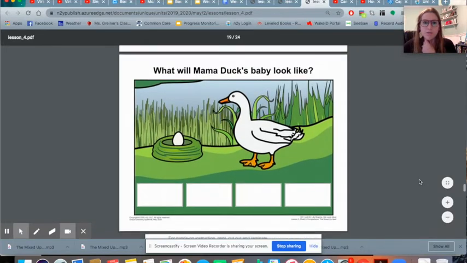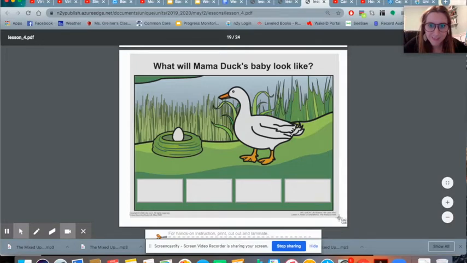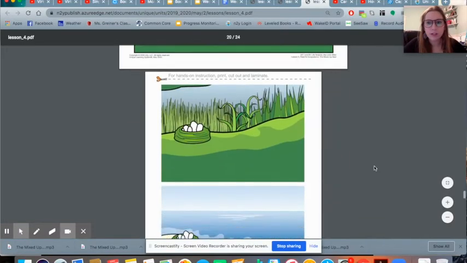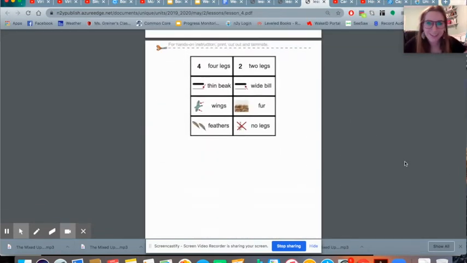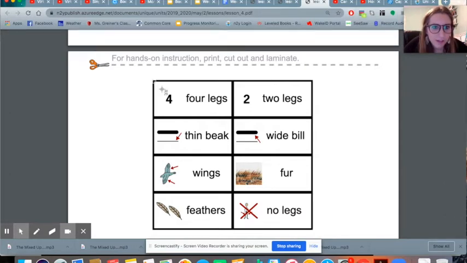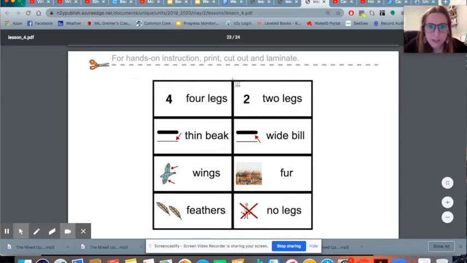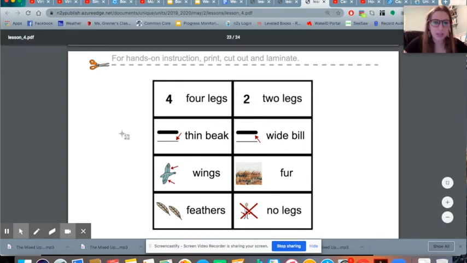the baby duck's features. So I'm just going to screenshot this worksheet. Get the copyright in there. And these are all from Unique Learning System. If your school does not subscribe to Unique Learning System, I'm sorry. It's where I get a lot of my lesson stuff from. And I am a big, big fan. Okay, and so now I'm going to copy all of these answer choices because that's what's going to be in the activity.